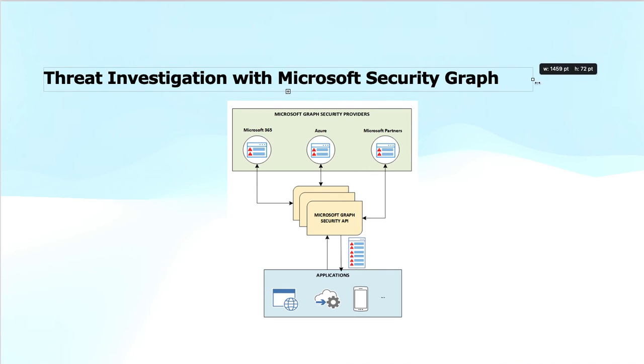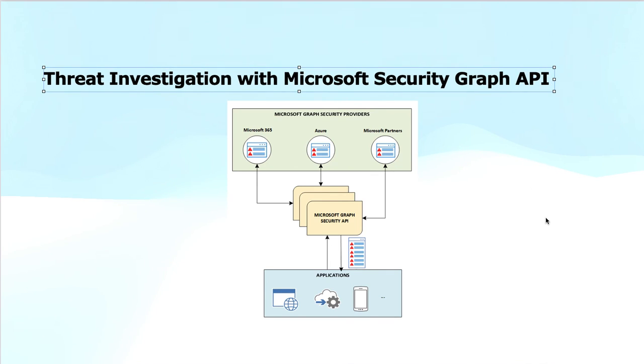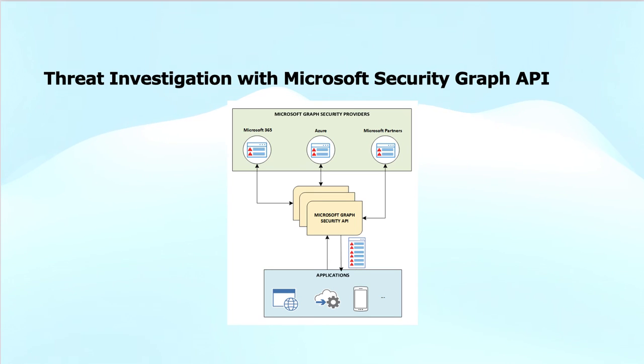To work with this, the process starts with data collection. The Graph Security API will aggregate the security alerts, incidents, and other related information from multiple security sources into a unified view. This can include the data from Defender for Endpoint, Defender for Identity, Defender for Office 365, and Azure Sentinel. In short, the data is collected from various sources and is presented using a unified view.